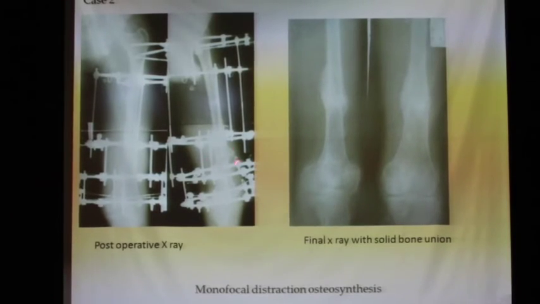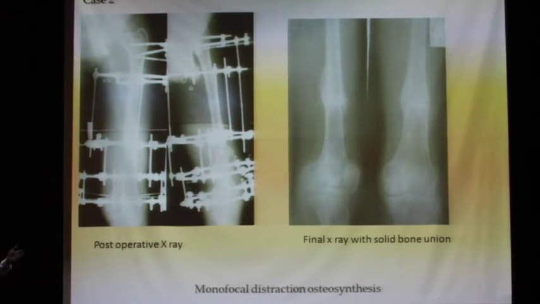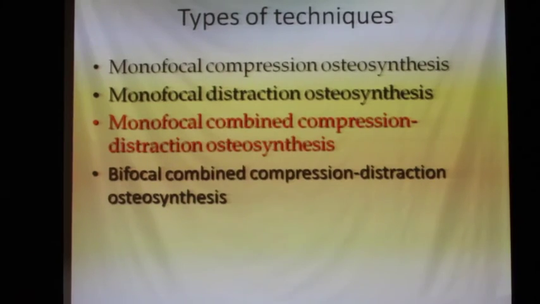So you can see that we have done the anatomical reduction with the help of the olive wires, and this is the final result. Another option was to open it and do the plating there. But there were a lot of problems because this was a 1 year old non-union, and it becomes difficult to bring the fragment downward. So this technique is wonderful for this type of fracture. Next.